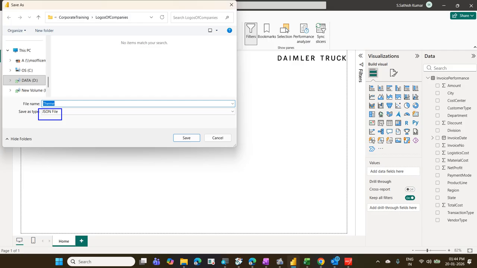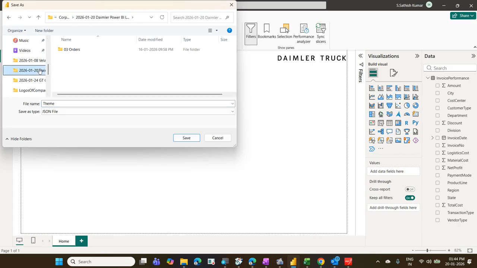And name. What is the name of the theme? You can give any name and you can save wherever you want, your wish. But please remember the location where you are saving. For example, I will save it in the same folder where I have the exercise files.